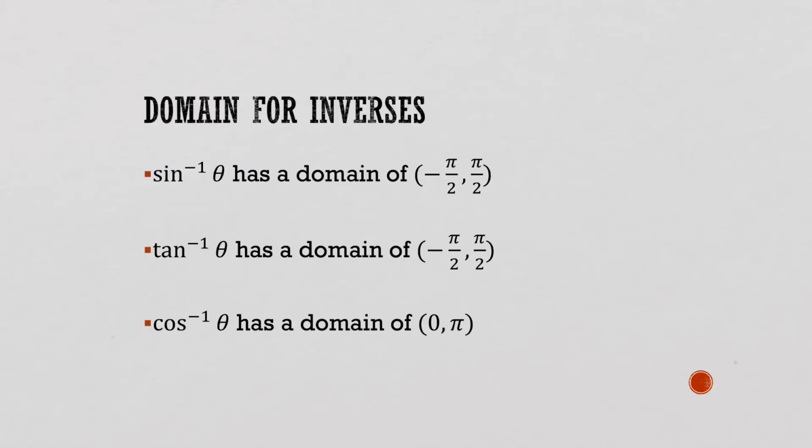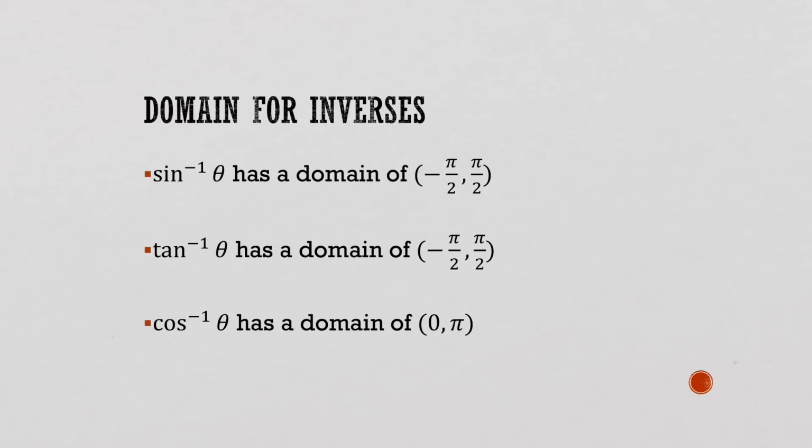So, when we talk about inverses, in order for something to have an inverse, it has to be 1 to 1. Well, in order for it to be 1 to 1, it has to pass the horizontal line test, and our trig functions do not do that because they repeat over and over again. But if we talk about them on specific domains, then we can use them. So we have to make sure that when we're doing these questions, we think about where the sine and the cosine and the tangent actually live.